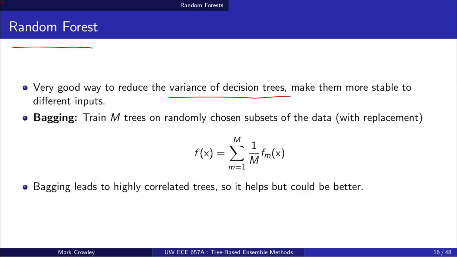So this one does not use boosting, but it does use bagging, right? We talked about boosting, it's not using that, but it's using this bagging idea that we're going to randomly choose a subset of the data with replacement. So every tree has the ability to see all of the data. And we're going to learn a bunch of classifiers independently on those, and then average them together to give us one main classifier, right? So it's very simple.